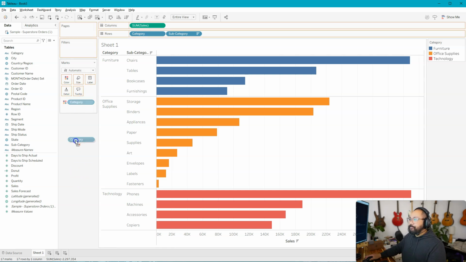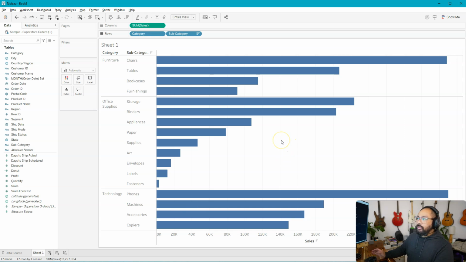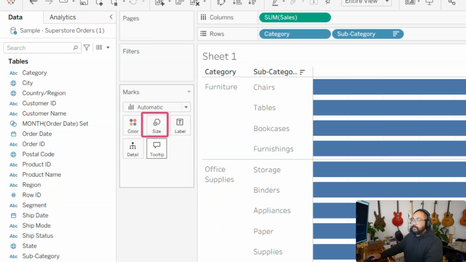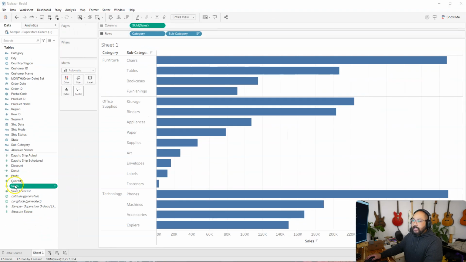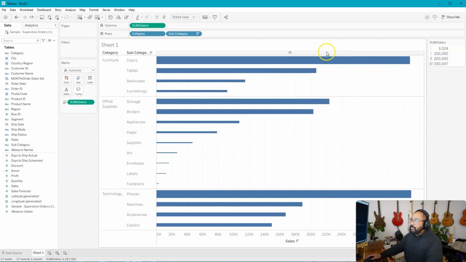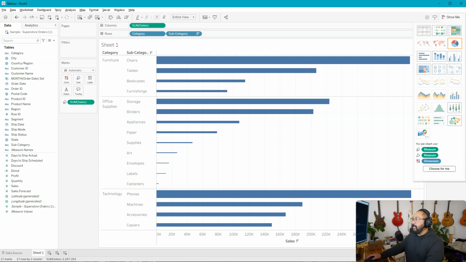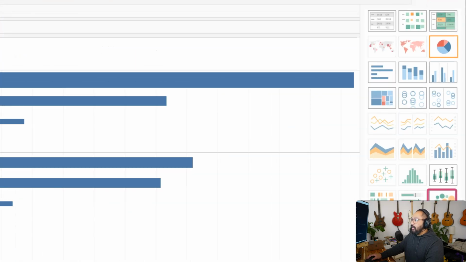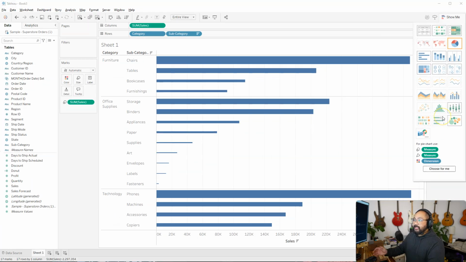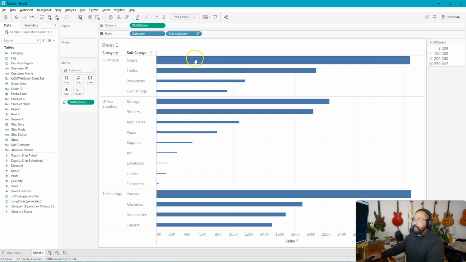Now, say I had this same visual and I wanted to signify by size. So the higher numbers, I want the bars to be a lot thicker. Well, I can bring in sales and drop it into size. Okay, that one right there. So if I take sales and drop it in, you can see that the higher numbers are a lot thicker. This comes in really handy when we're doing other types of visualizations, like, for example, packed bubble charts or hierarchy maps, or even these kinds of waffle charts. You can do it for scatter plots. That's really handy as well. So let's go ahead and build that because the sizing here doesn't really make a lot of sense.